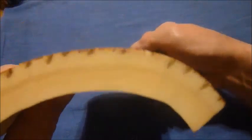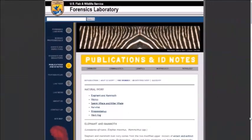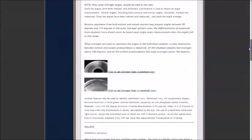My camera doesn't show you what I see with my own eyes, so I'm going to take you out to the U.S. Fish and Wildlife Service website, Forensics Laboratory. And as you can see here, they write about elephant and mammoth, walrus, sperm whale and killer whale, narwhal, hippopotamus, and warthog ivory. And what we want to check out is mammoth ivory, mammoth and elephant.